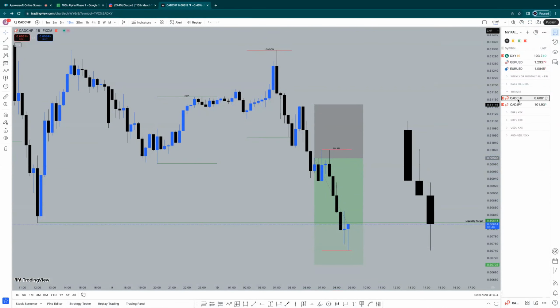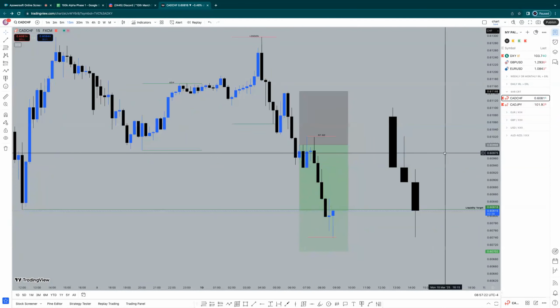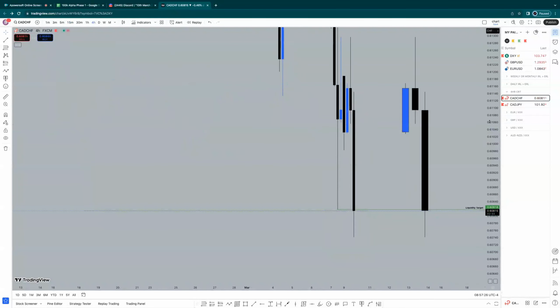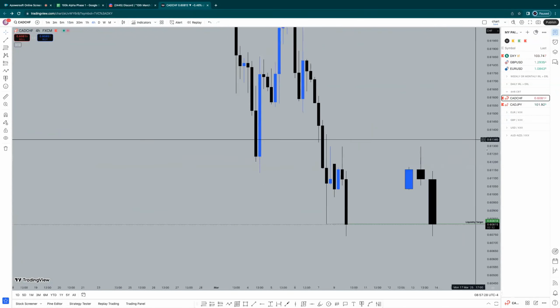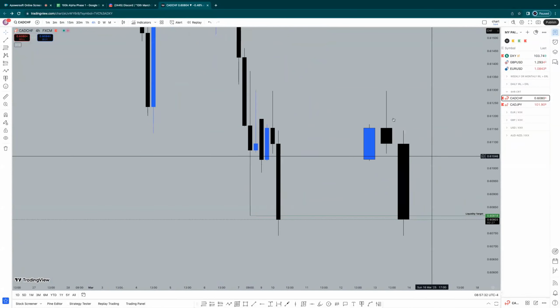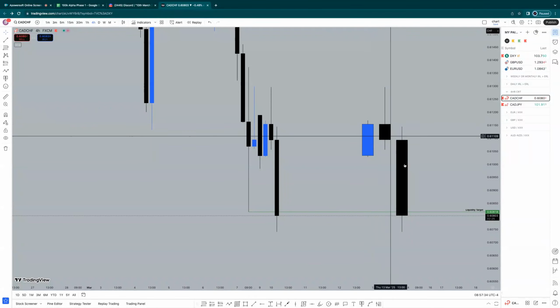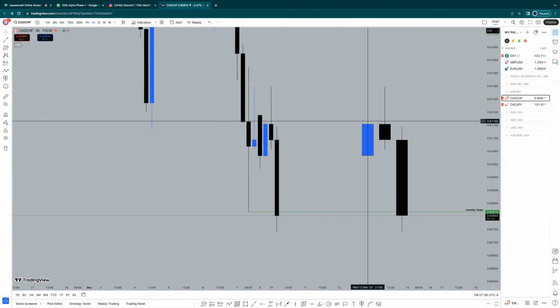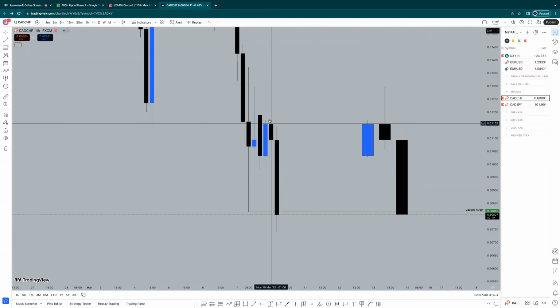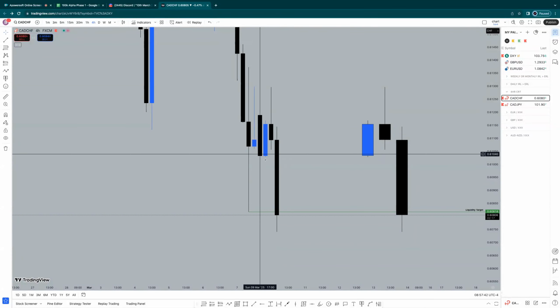Now, both pairs were CAD. I expected that pair to be falling out of the sky, to be honest. There was lots of liquidity resting below. And as you can see, here's actually a really good example of the CRT or 123 actually playing out. You can see these candles. Look, this high gets taken and closed below. The range is still intact. What happens? Look, taken, closed below, range is still intact.